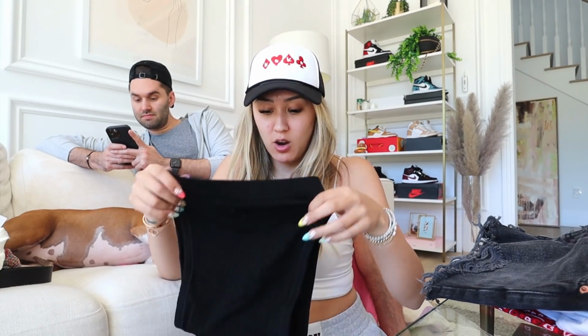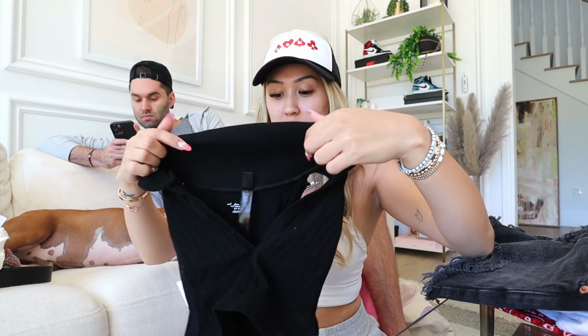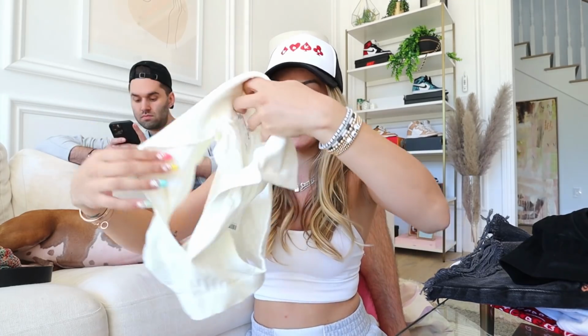I feel like there was something else. Oh, I'm so stupid, I pulled these out already. Okay, so I got these in two colors. They're just a really, really comfy fit. This already has dog hair all over it. Okay, I tried this on. It's this really cute collared V-neck with open sides. I'm doing a terrible job of showing. We got big open sides here, and it's a really stretchy fabric, and I liked it so much that I got it also in white. Here's the white version. Oh, this is a way better detail shot. Okay, here we go. Collar, front, low sides, very cute. Honestly, it just has a good texture. A good texture just gets me.